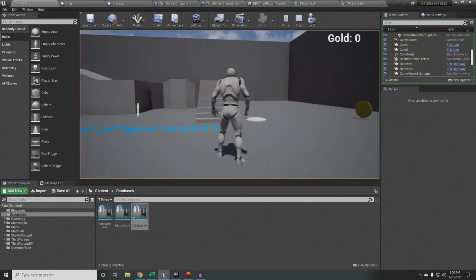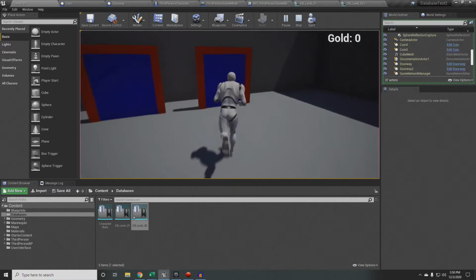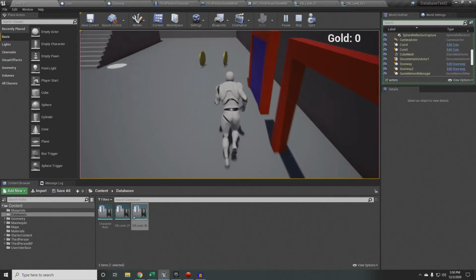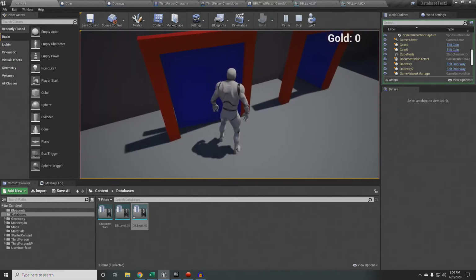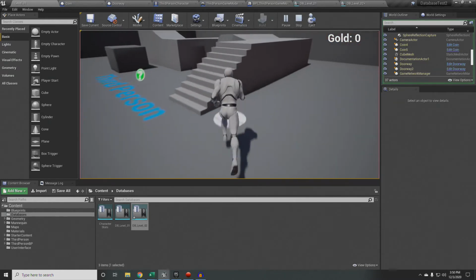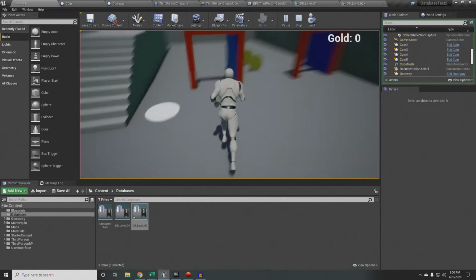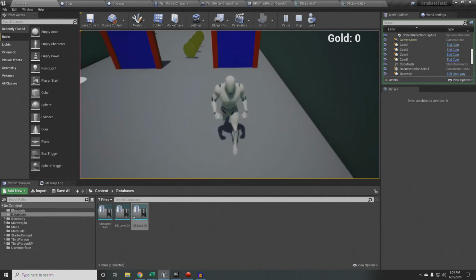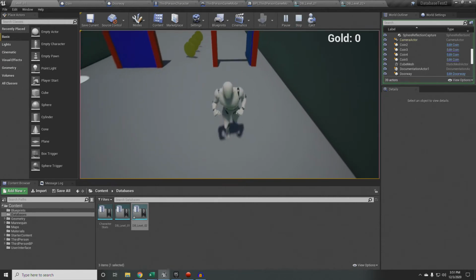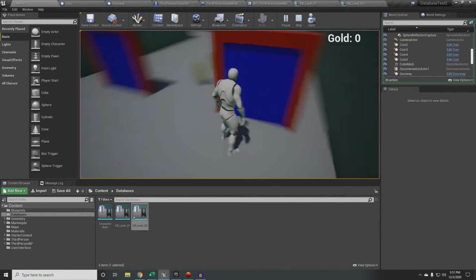Both doors are open. Go back here. Both doors are closed. Let me see that again. Door's opening. That's fine. Door closes. That's fine. Door slammed shut. They both slam shut. And it closes.